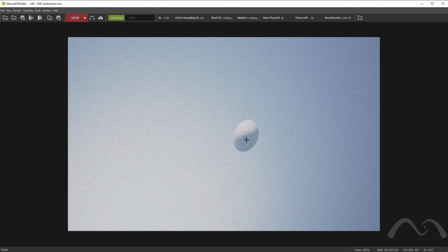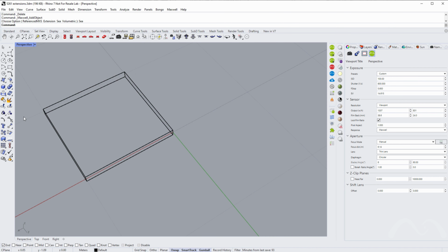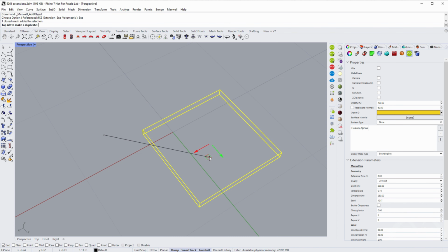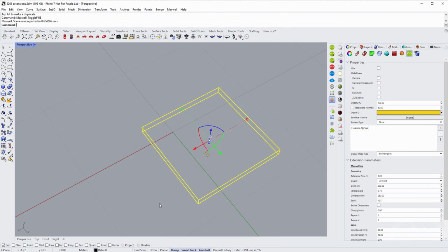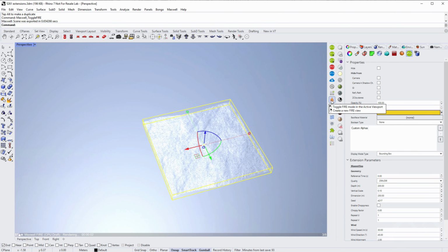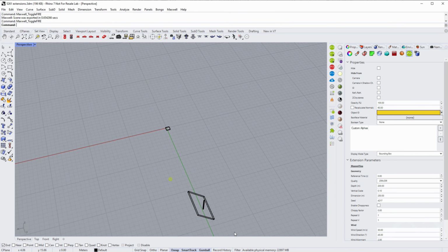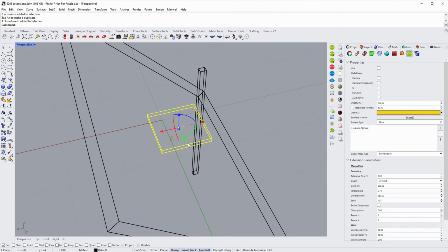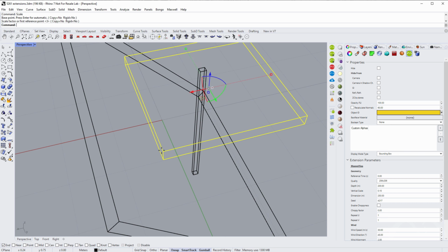Okay, let's see now the Maxwell Sea. As you can see, it creates a 1 by 1 meters sea patch that already comes with a water material applied. Let's see it in action with some bottom geometry we have created here. So let me drag it there, and let me scale this up a little bit. Okay, there it is, and just launch a render.